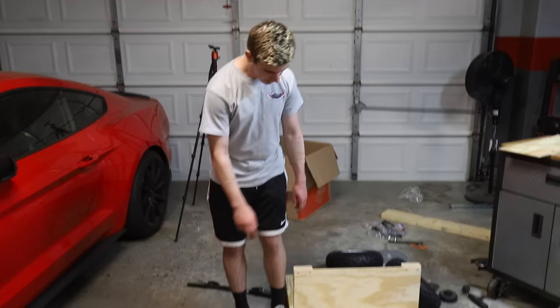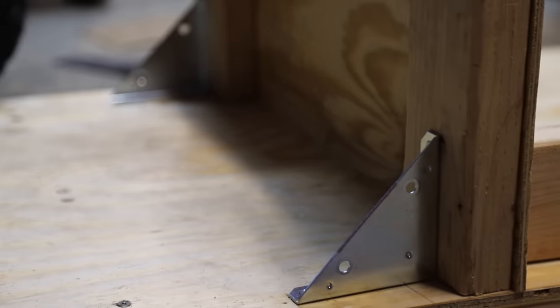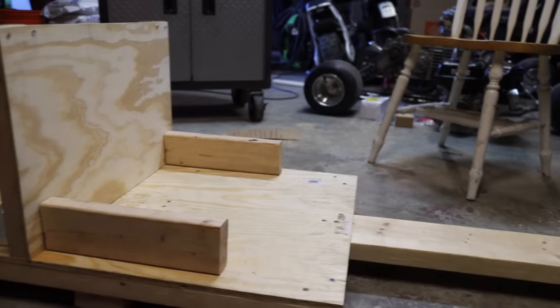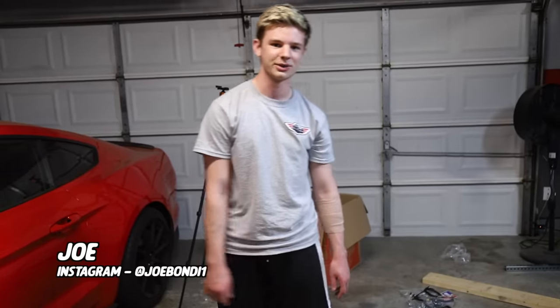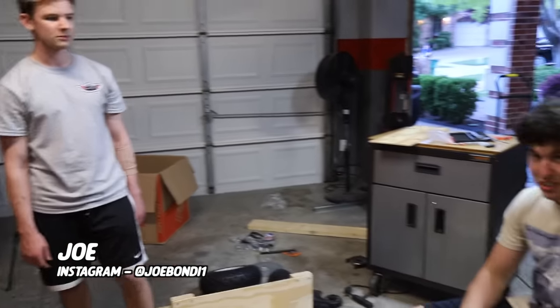All right, our seat is done. Just two cut 2x4s. We got some 90 degree angle brackets on the back, holding them up, keeping them sturdy. It's plenty strong. And then we're gonna do two pieces of bolstering so you don't slide off the sides when you go around a corner. Yeah, we might put Recaro out of business with this bad boy.